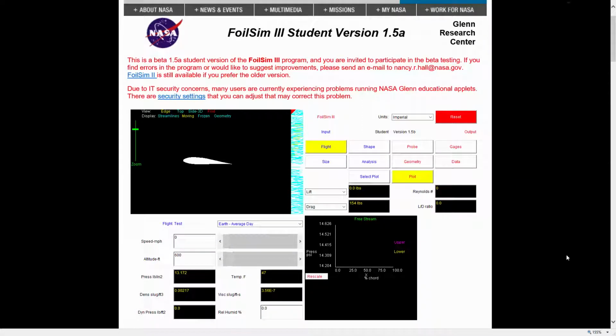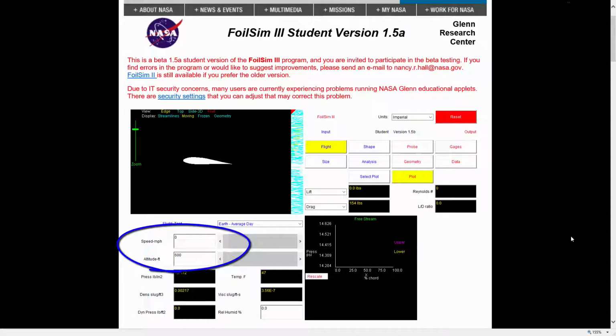In this simulation, I will demonstrate Bernoulli's principle by simulating a takeoff in our Cessna 172. You will see that the speed of the air flowing over the top of the wing will increase relative to the speed of the air flowing underneath the wing. As a result, the gauge in the middle of the screen that measures lift in pounds will increase to around 2,000 pounds by the time we reach 78 miles per hour.